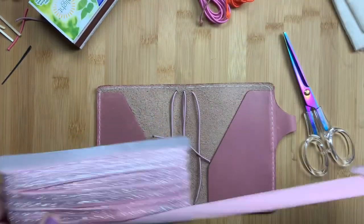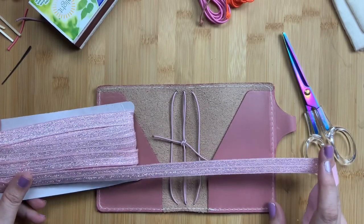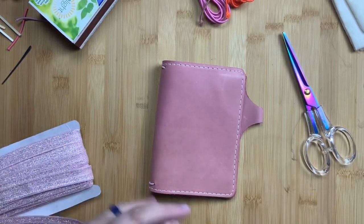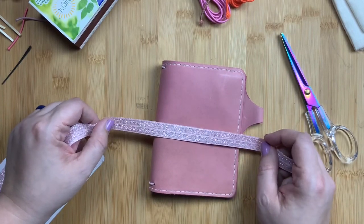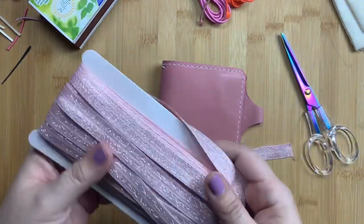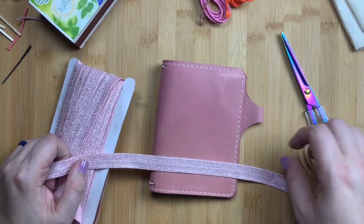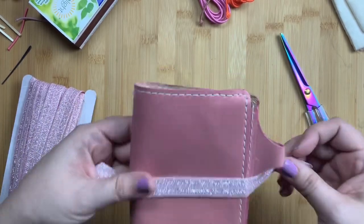So this material, you can buy headbands that are already made in this and you can use them, and you actually don't even have to put them in the hole. You can just wrap them around your notebook or your folio. You can buy ponytail holders that sometimes will work on a pocket or a passport depending on how large they are and how stretchy they are. But this is actually a roll of it. You can buy it in smaller rolls in different prints and patterns and even ones with ruffly edges at Joann Fabric and Hobby Lobby and places like that.